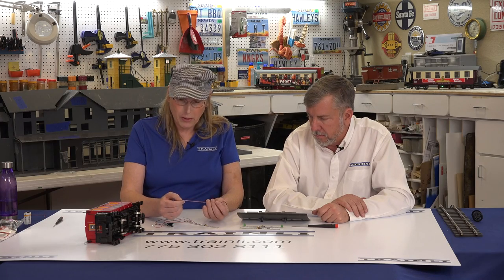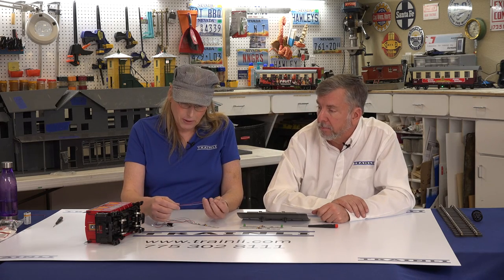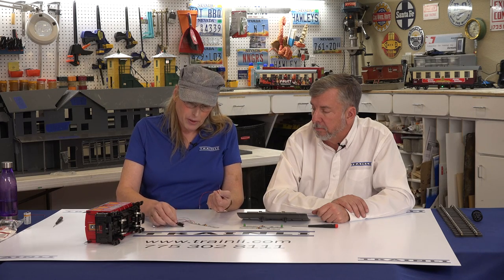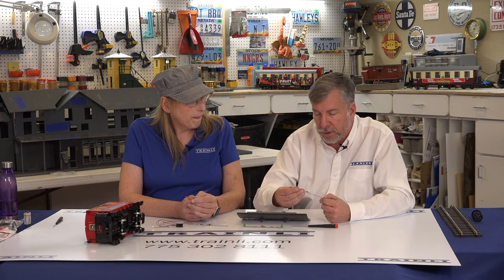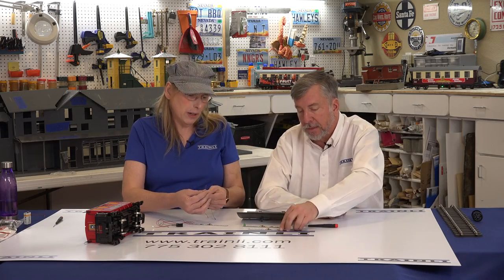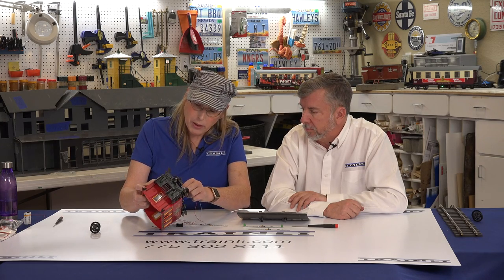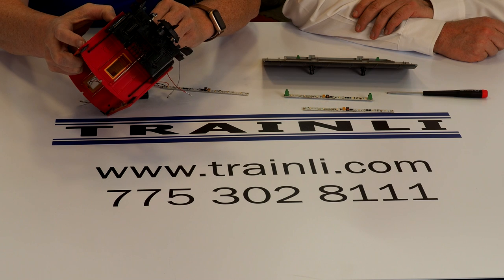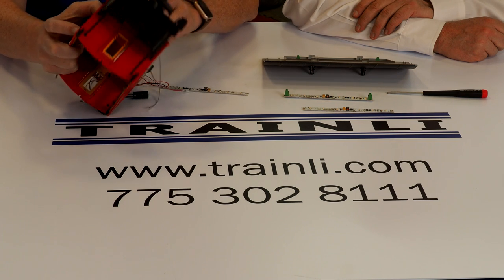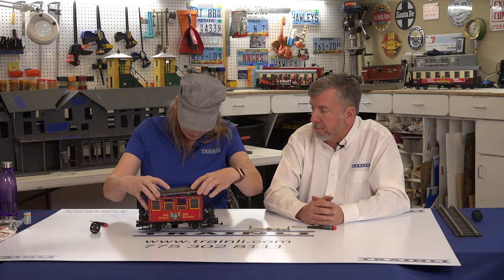An important thing: I have a couple of wires already pre-prepared. They come with the little ends that plug onto the wheels, or the wheels come with the little ends that plug into them. These can just be crimped onto the wires and then screwed into the terminals. Now, if you're going to wire up both sets of wheels — which we tend to recommend because it'll help eliminate flicker — you can also solder a capacitor to it using a smaller voltage capacitor, around 12 to 14 volts. These actually have an additional spot for the capacitor to be soldered into, and that's explained in the directions. I already have a hole drilled into the base of the coach, so we're just wiring the one side.